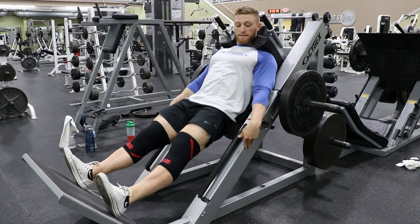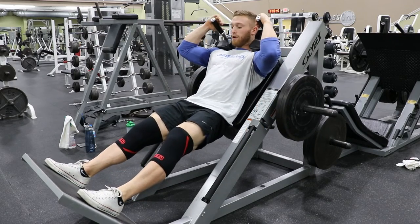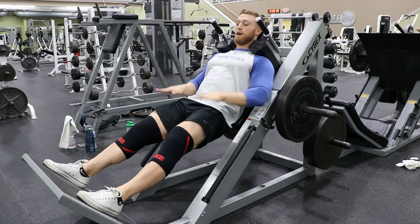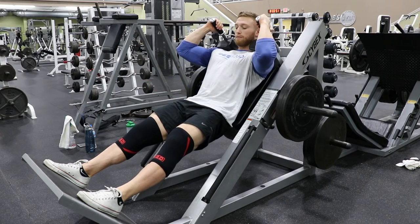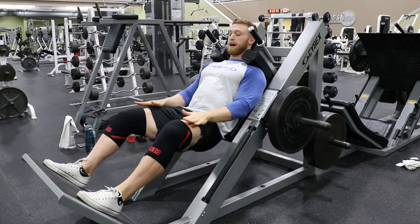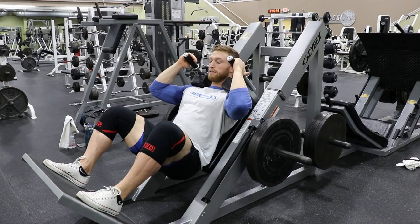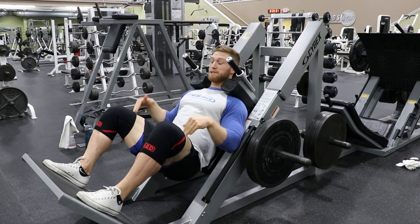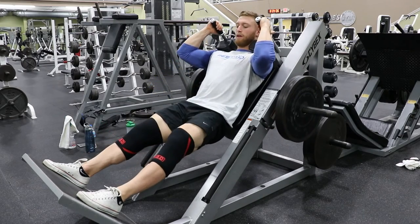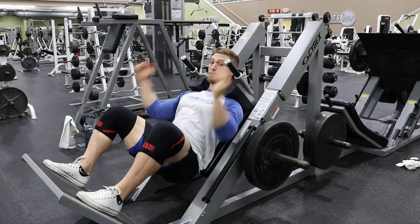So once we get this off, keep that contact point in the lower back. Our feet are where we put them. Keep hard pressed up against the pad. Track out with your knees. Stay in your active range. Keep tension on your quads. Drive up. We're driving our feet up this way through the platform.